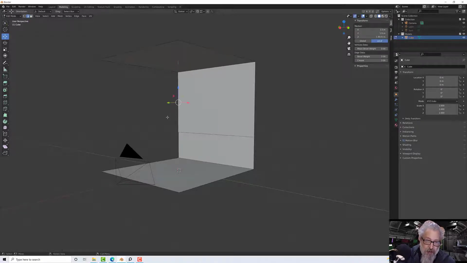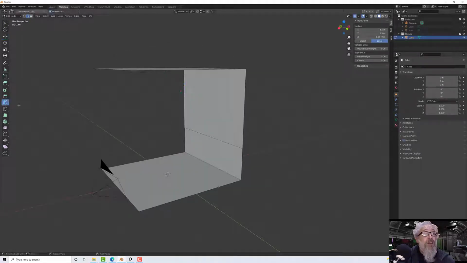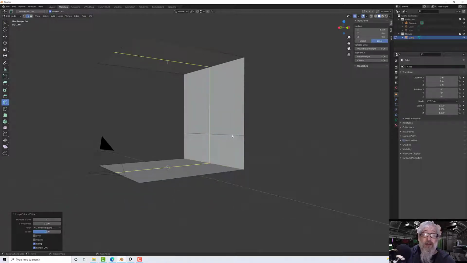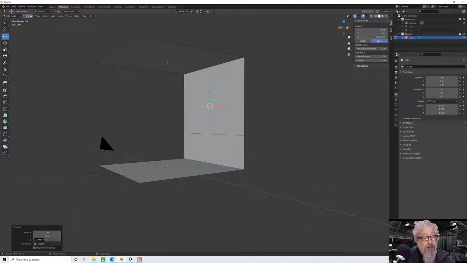So I'm going to put another cut in with loop slice. I'm going to move that down to 0, and I need to move it 36 inches up to get to there, another 60 up to get to there, so that's 96 inches. So if I press G and start moving it up, I could type in 96 inches and it will get to where I want it to be.